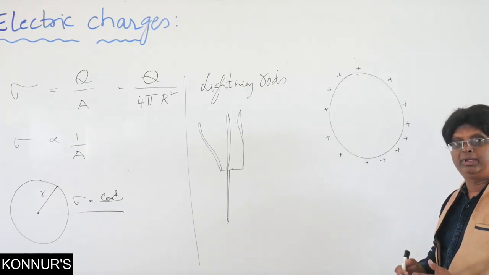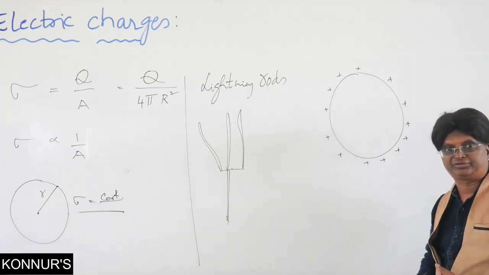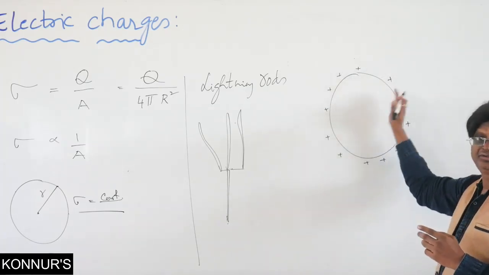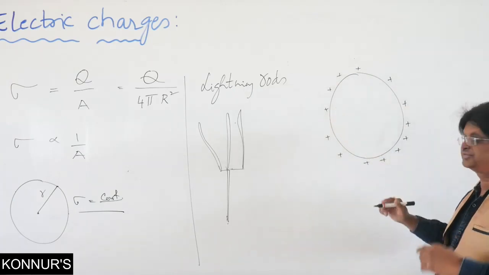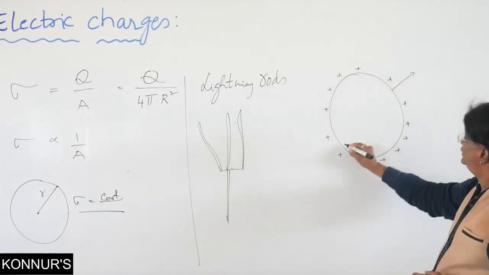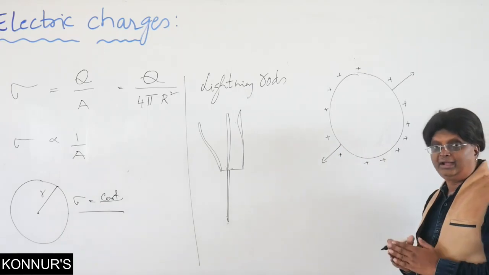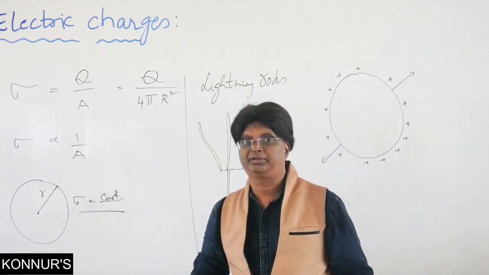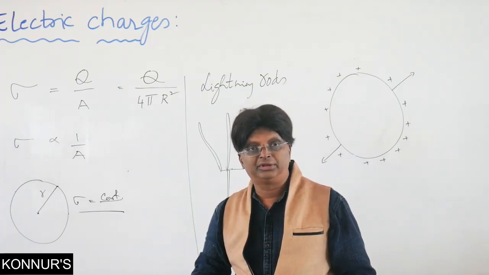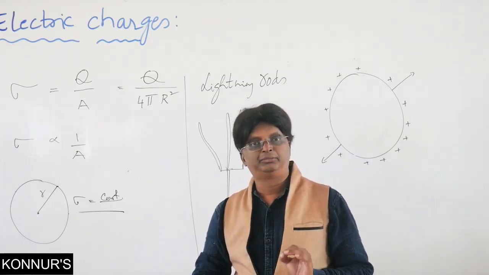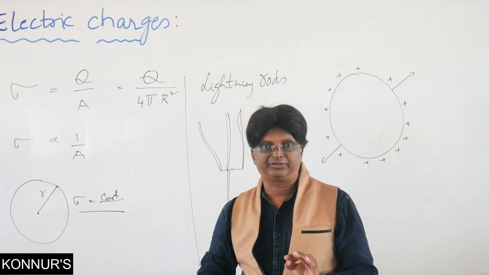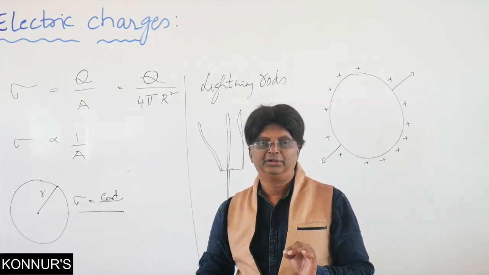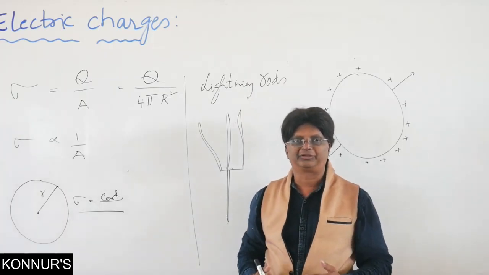Inward pressure always tends to decrease the pressure. Therefore, this excess charge on the surface gives extra outward pressure, therefore the size always increases. It can be positively charged or negatively charged. The size of the soap bubble always increases when it is charged. So that is the property of expulsion.